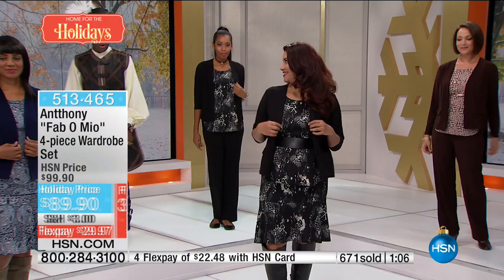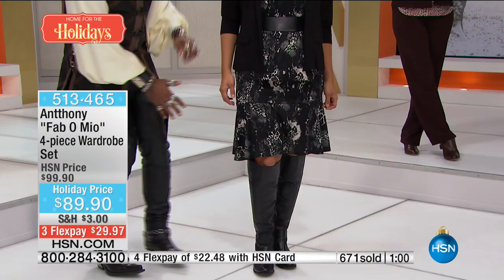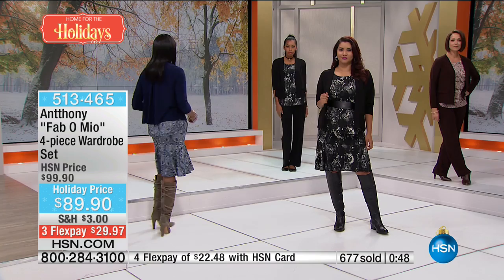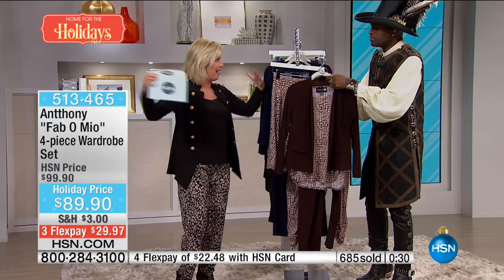Look at Annette's boots — fantastic. Annette did the printed top again with the skirt — 25 inches from the waist. Our models are tall, so it'll be well over your knees. Look how great it is back with the boot. Annette's wearing that in a regular size large. The little details in the back of the jacket — those dressmaker tailoring details — make all the difference. This is how you start building your Anthony wardrobe, with the vest and single pieces, and now with four pieces you're getting 25 different looks.